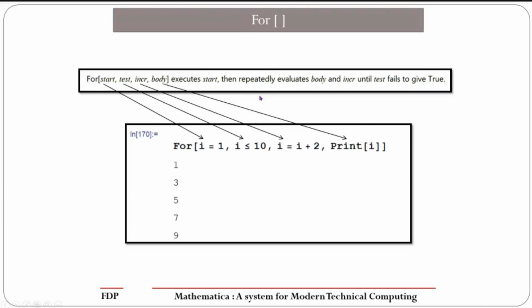Is it okay? Whenever it comes to a value more than 10, for example 9 is coming, print 9, it will go here, 9 plus 2 is 11. 11 will go again to the condition: is 11 less than or equal to 10? No. If it is no, that means your test has become false, and when false occurs, the loop will end. So this is the working of the for loop.